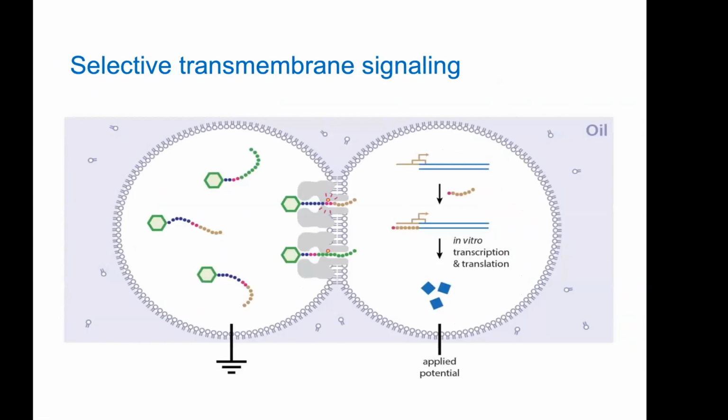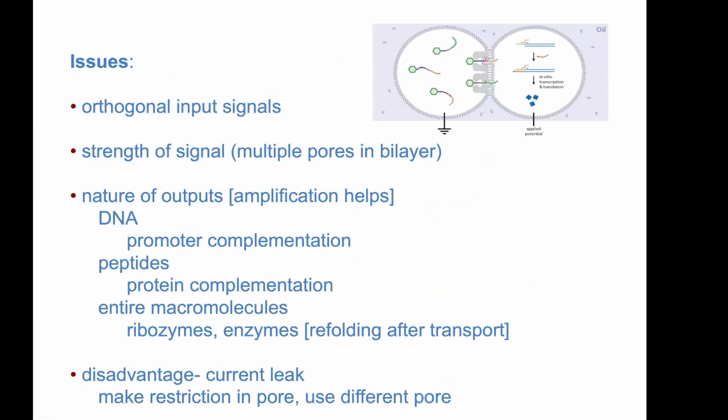So the idea in our droplet system is to have pores that contain cysteines that will selectively cleave these molecules and release, in this case, a piece of DNA into the trans side that will bind to a defective promoter and then turn on transcription and translation and produce some sort of interesting product. So we're in the middle of doing this now.